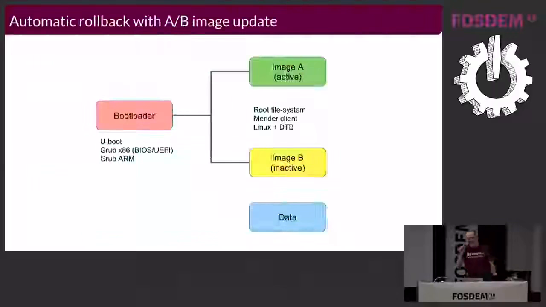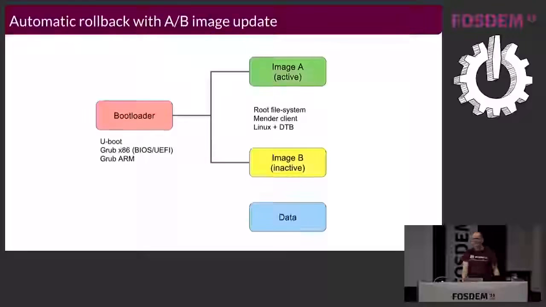So this is kind of an image going into a bit more detail on the A/B dual root file system approach. So on the left-hand side, we've got our bootloader. This is the immutable piece of code that has to be programmed in the factory or on your desk. Typically, it's U-Boot or GRUB, and then one of our recent changes, we've actually started running GRUB on top of U-Boot in the ARM environment. This allows us to actually use both U-Boot and GRUB unmodified, and we are able to implement the logic we need as scripts on top of GRUB. So it makes it much easier to get that integrated into your environment.